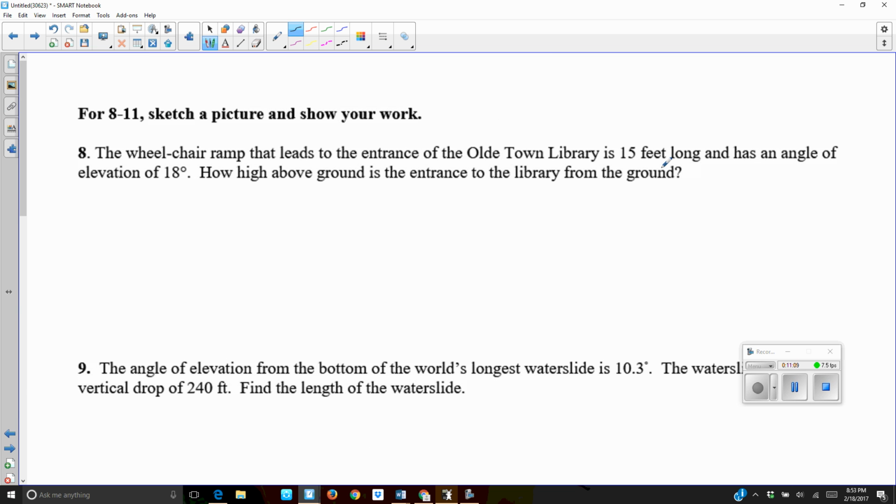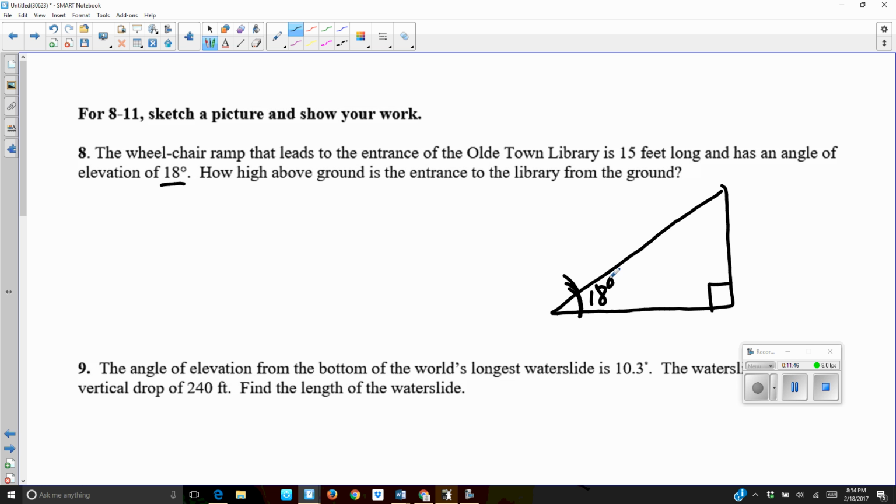Now, there are a lot of different ways to do these, but the quickest way I can show you for this video is that you can draw all your triangles like this. And generally speaking, unless there's a problem that talks about the angles made with the vertical, the angle of the problem is always going to be in this bottom left corner. So this problem tells us it's talking about a wheelchair ramp that has an angle of elevation of 18 degrees. Angle is going to go there automatically.